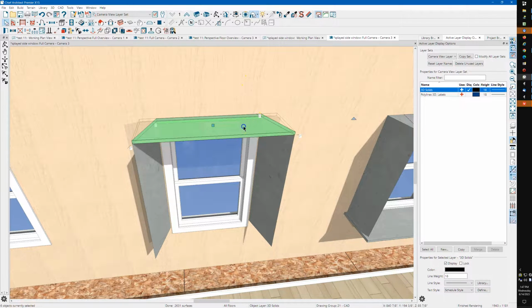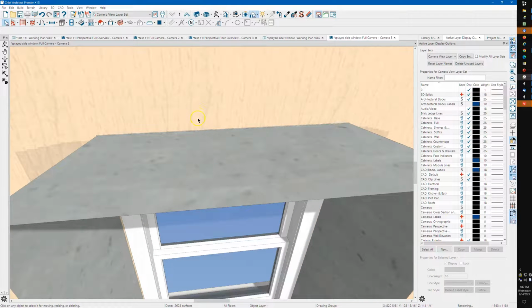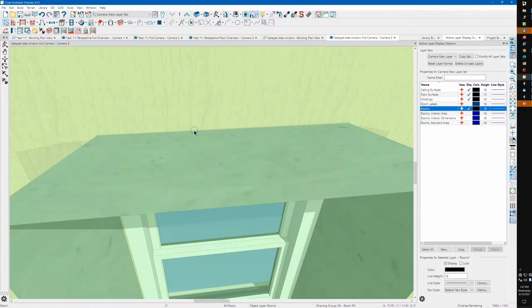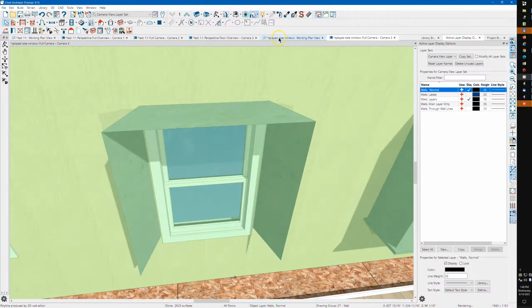I'm going to explode it. And I'm going to delete these faces that I don't need. And of course, there's one back here at the back, which I'll probably never ever get to.